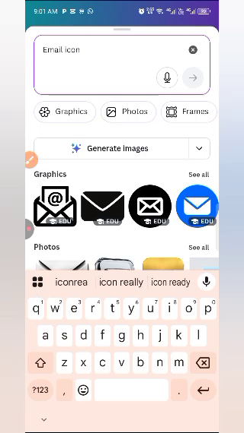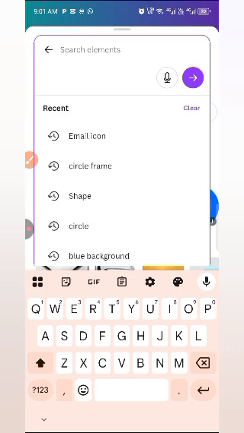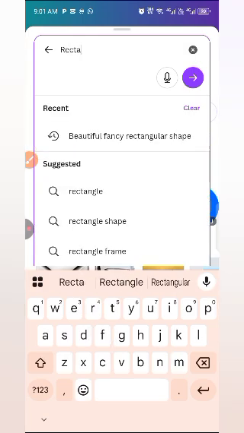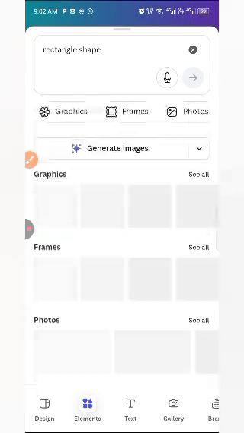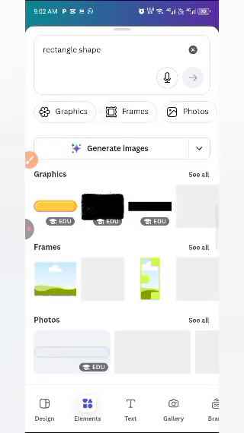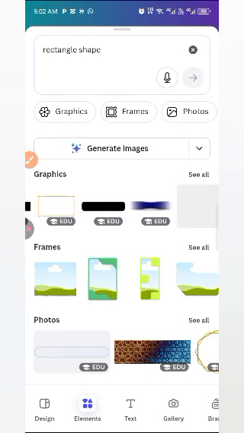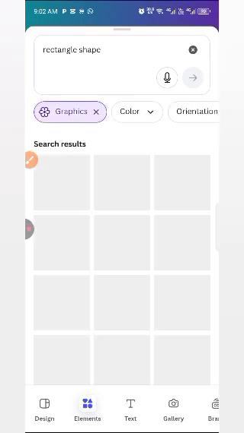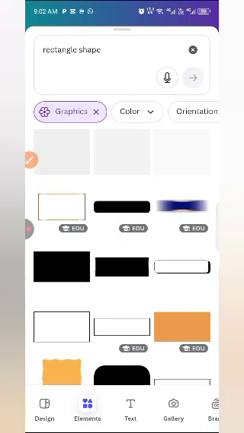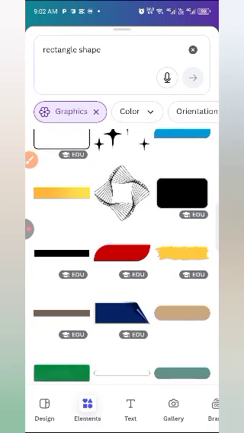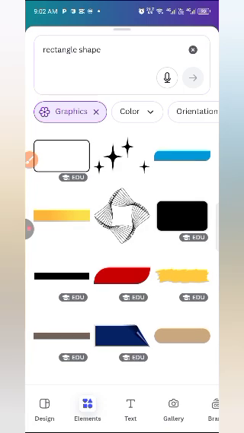Just click on search, then type rectangular shape. Can you see them? All these kinds of shapes here. I see all kinds of rectangular shapes depending on what you want. So you can just pick any one.